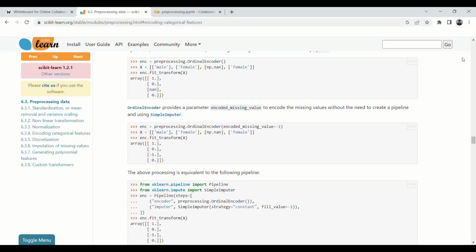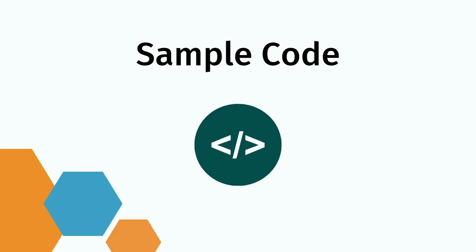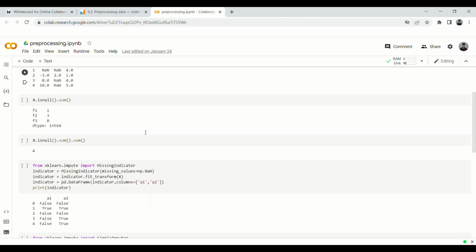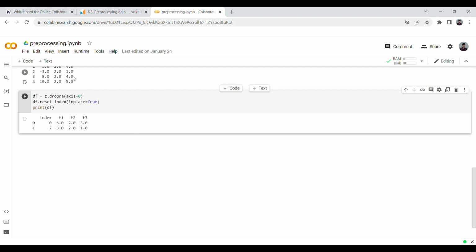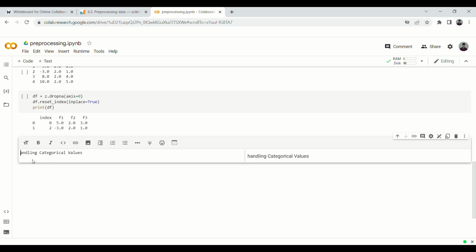So let us go back. I think next we have coding. Yes, so let us go ahead and see the sample code. We'll continue in the file which we used last time, and I'll just write "handling categorical values" so that we can start.